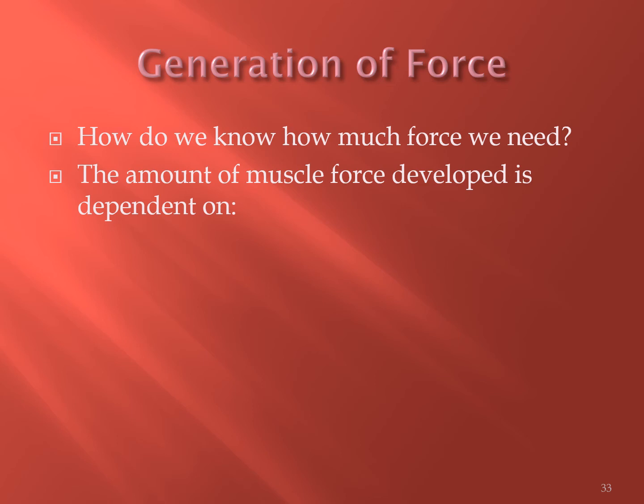And that will allow us to make some decisions about the following factors. The amount of force developed is dependent on the number and type of motor units stimulated, the frequency of the motor unit stimulation, the size of the muscle fiber and sarcomere length, and muscle speed of contraction. Okay, so let's run through these in a little more detail. The first one we said was the number and type of motor units stimulated. The more motor units I stimulate, the greater the force of contraction can be.